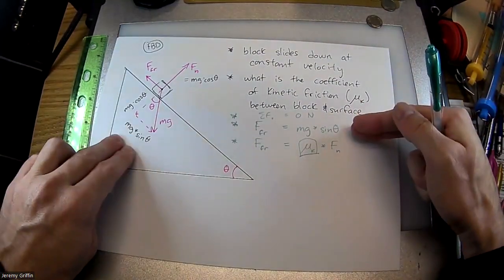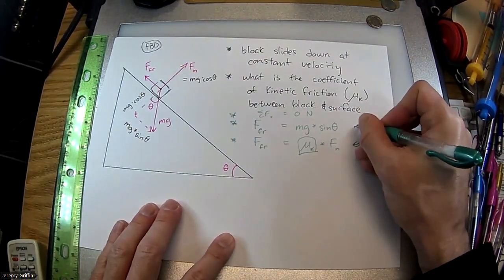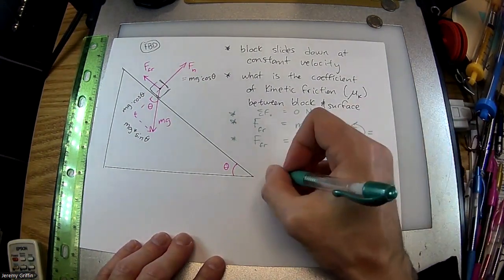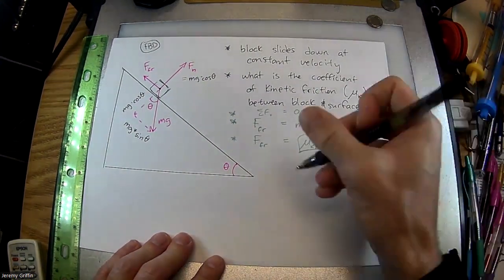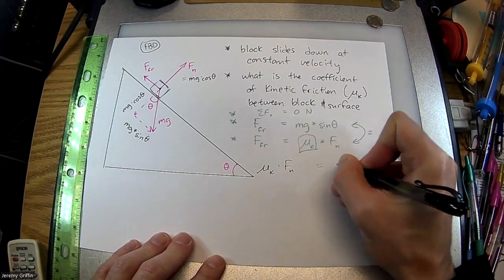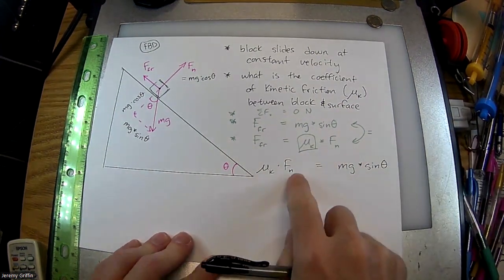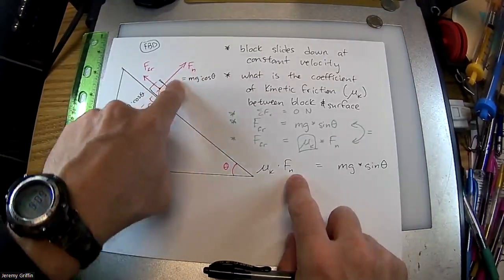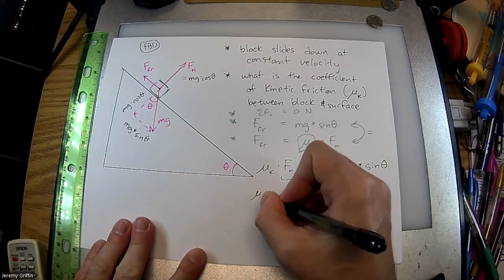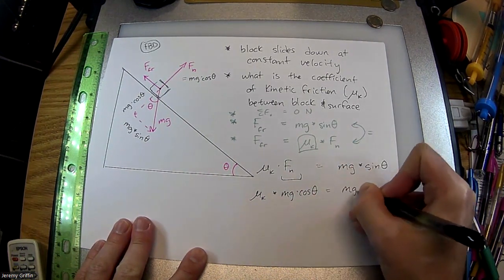The friction force is mg sine theta, and friction force is also coefficient of friction times this normal force. Can I just take these two and say equal? It's that, and it's also that. So we switch to color, a little easier to read. Therefore, coefficient of kinetic friction times the normal force is equal to mg sine theta. But that normal force had to be equivalent to mg cosine theta, right? So let's do another substitution. Bam, right there: coefficient of friction times mg cosine theta equals mg sine theta.